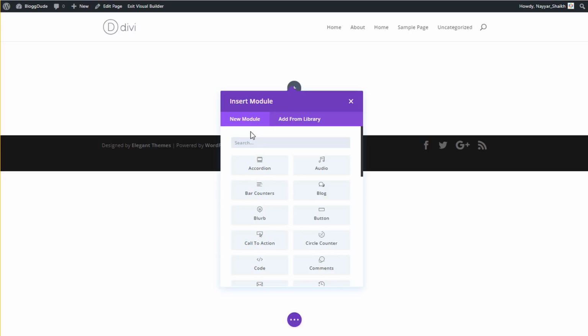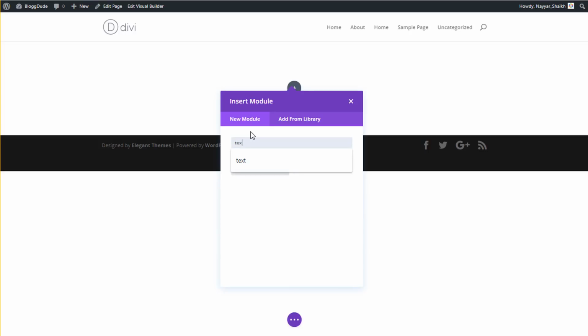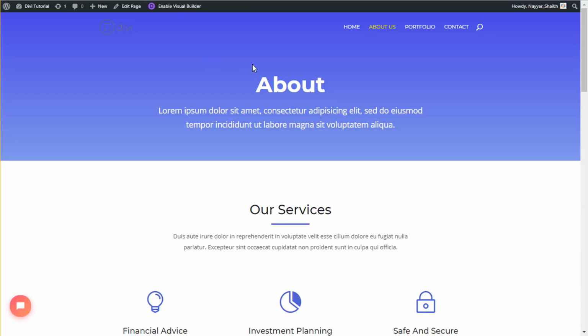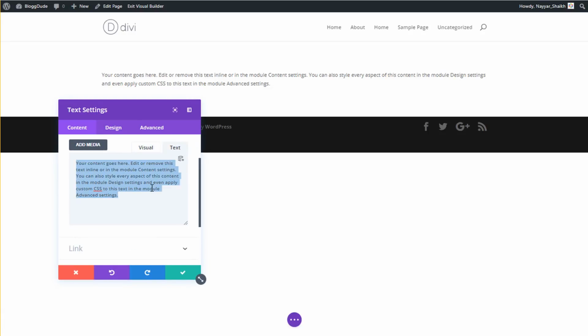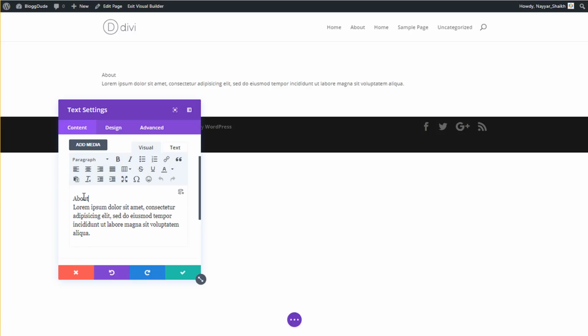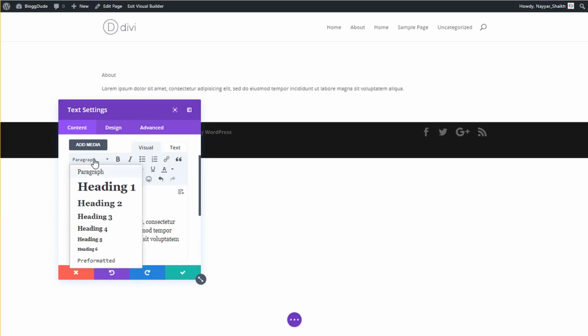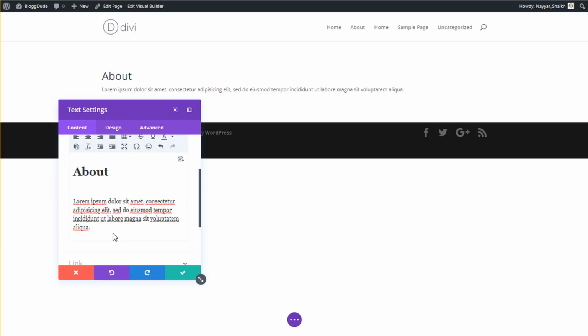It's all up to you. So I'm selecting text for this one. So select text, select the module, and let me copy this text from here and paste it under the text section. Now I want to make this about as the heading one, and this should be paragraph, which is fine.